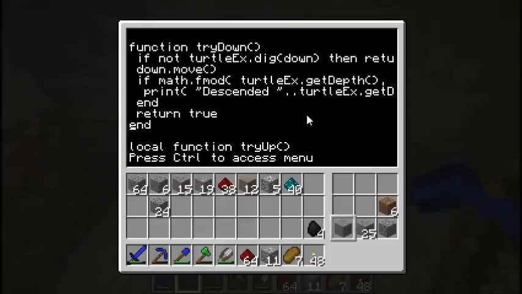Try down is very simple. This is just taken from, I believe, the original branch. The original excavate. Open file. I'm taking a look at the original excavate. Oh, actually, no. Giving this sand a chance to fall was actually from the original excavate, which I based this whole thing on.